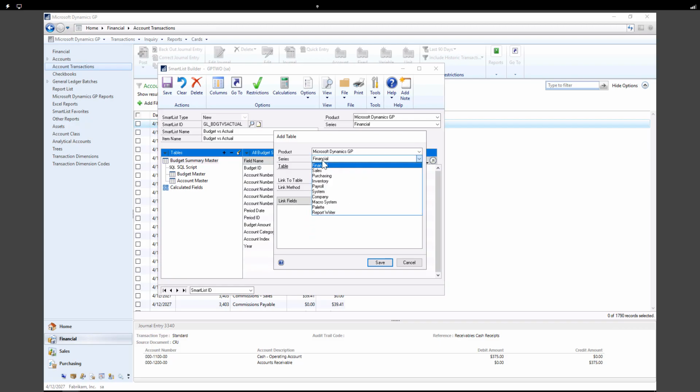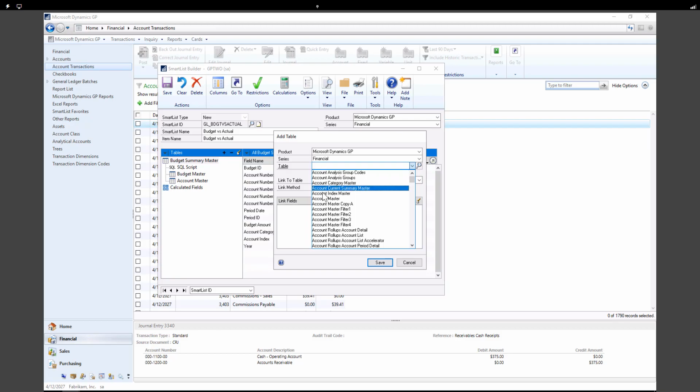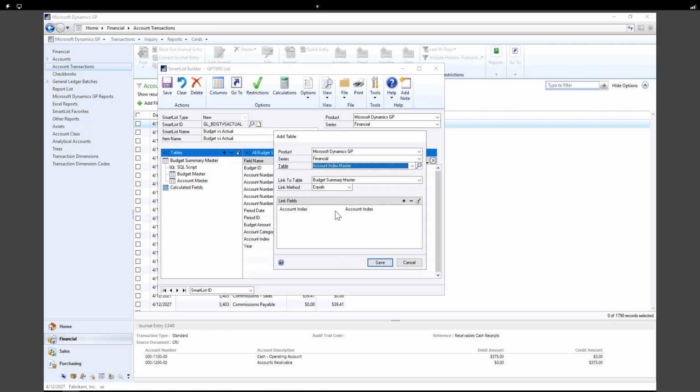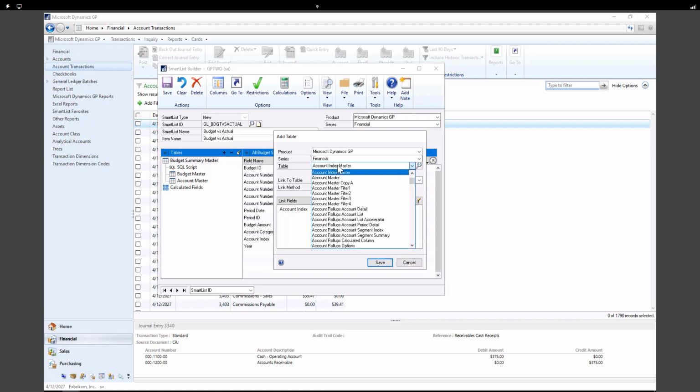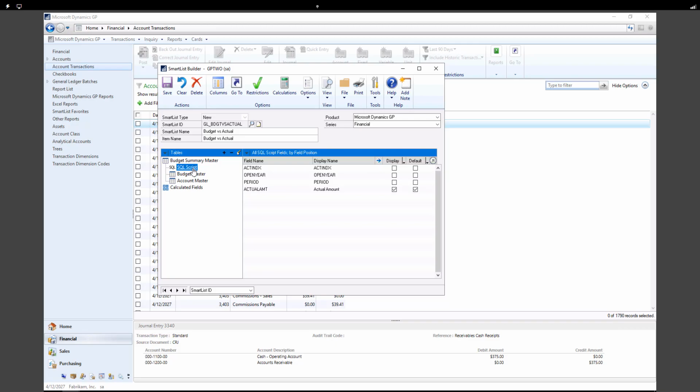I can then choose my series within it, choose which table from within that series, and then I can link it back to one of the other tables within my report. The other important part of this, which may not be obvious to someone who hasn't seen the database, is that all of these table names are in plain English. So this is the account master filter 4 table. This is not the GL0010 or whatever it is that would be at the back end or the database level. So when you're building these queries, you don't necessarily need to understand that gobbledygook naming convention that they have at the database level. You can see here we do have the ability to include SQL as well.